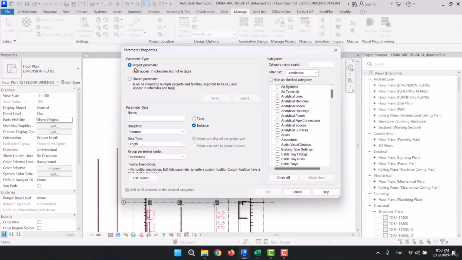These two are different from each other. If you create a project parameter, that is a parameter that is in the project. You can't give the parameter to a family, and you can't move this parameter between projects or share it. For example, suppose I want to create a room tag, and the parameter I want to show in that room tag is not a parameter that is in the default parameters of Revit, such as name, size, and so on. It's not even a part of them. That is a new parameter.